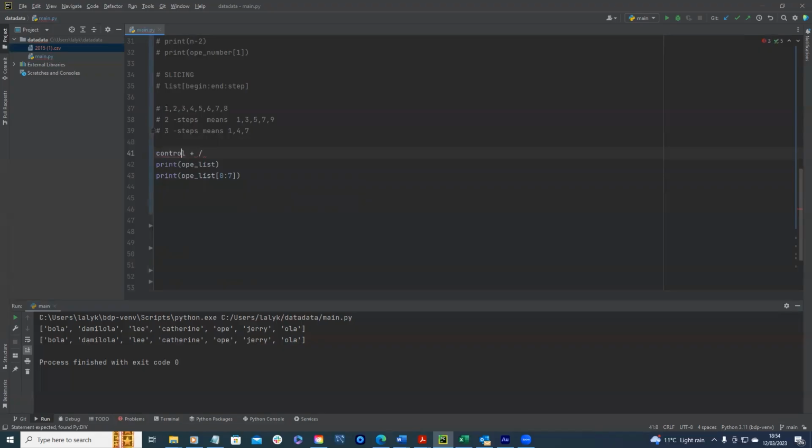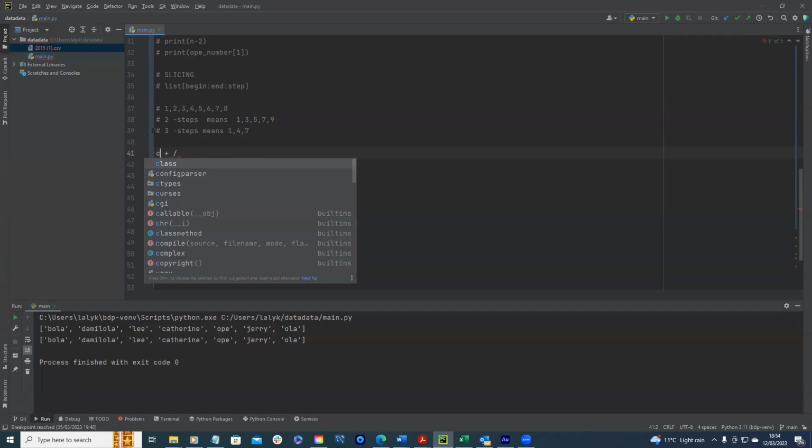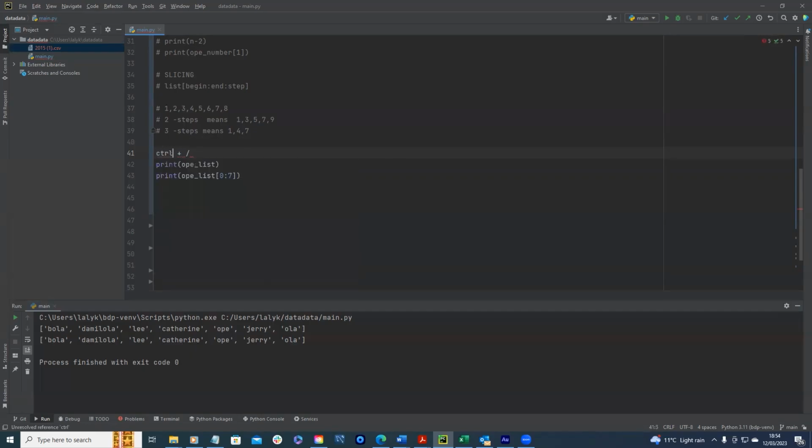In your window, you have CTRL. You highlight like this, press control, and you'll get this sign. The reason you need this sign is that it won't run it as code. It will see it as a comment, like a statement. Thank you. You're welcome. So let's continue.